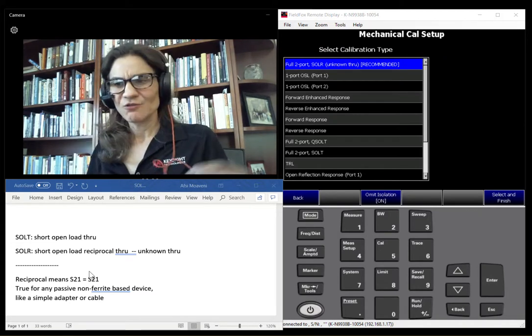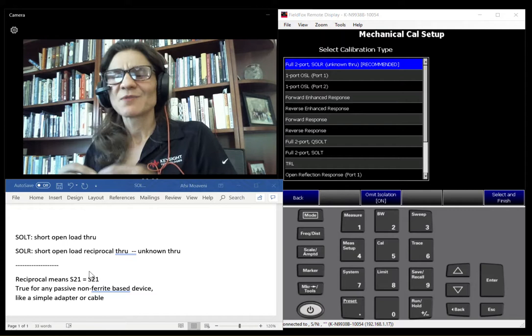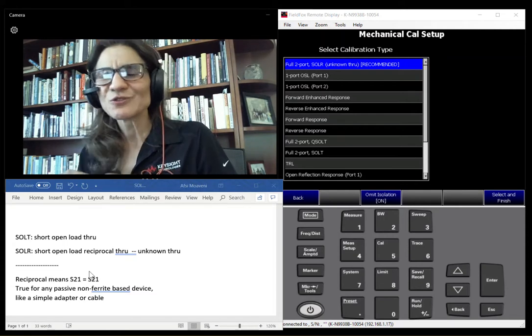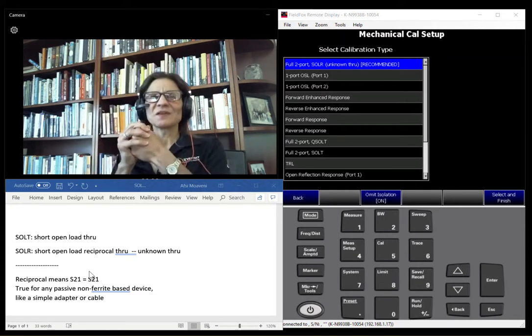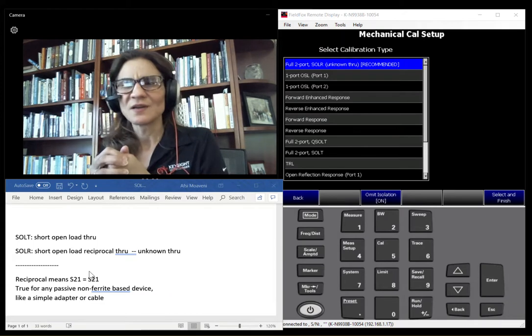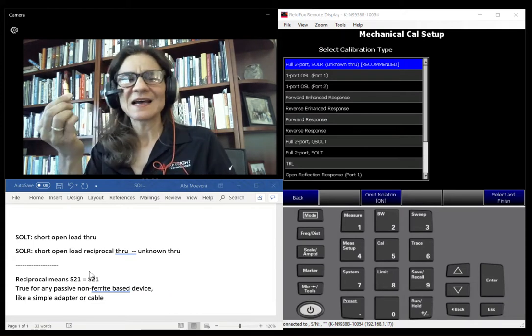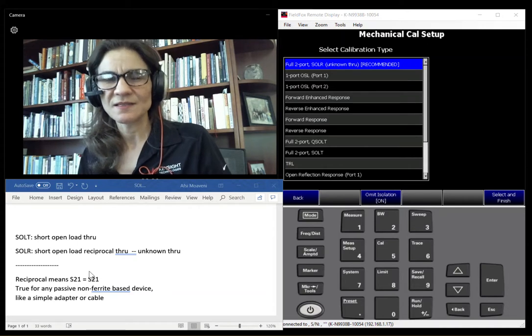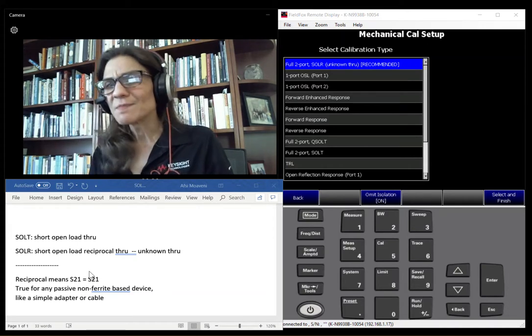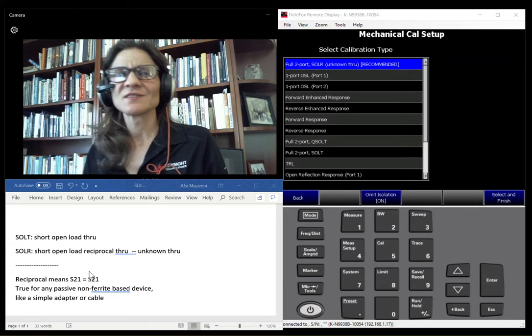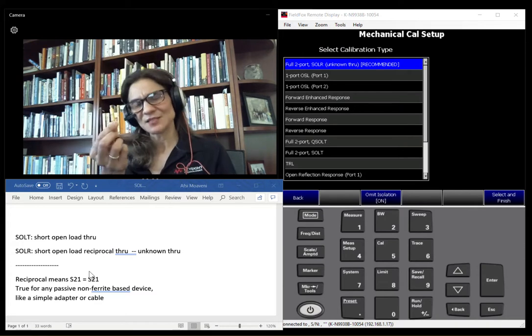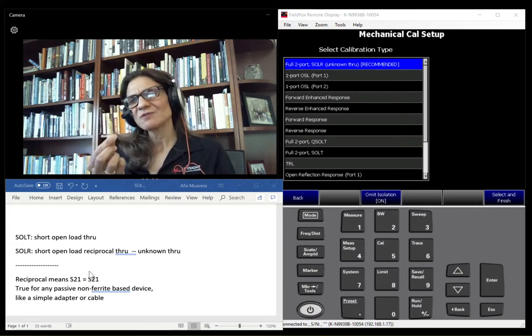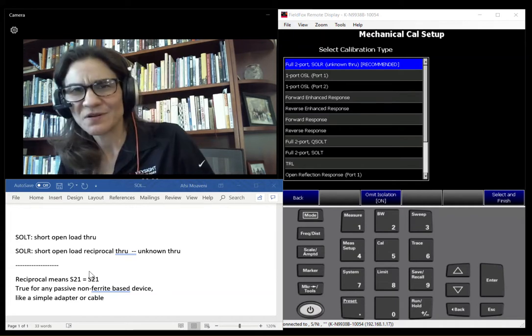But you just put in that adapter, and the problem is the cal algorithm was assuming a perfect thru. It was assuming a flush thru, but you've put in an adapter, and you've not told it, and that introduces errors and uncertainties. You could do a little bit better. An SOLT takes what is called a defined thru. So you can define this adapter. There you tell it the loss and the delay. But the SOLT is assuming a perfect match, and we know this doesn't have a perfect match.